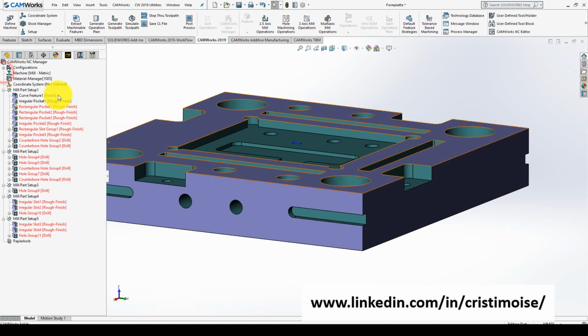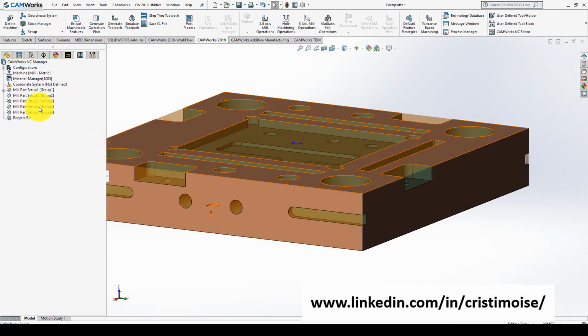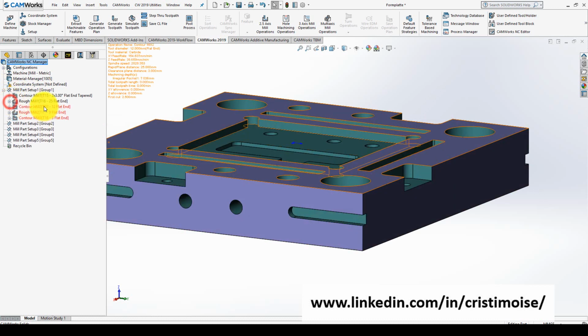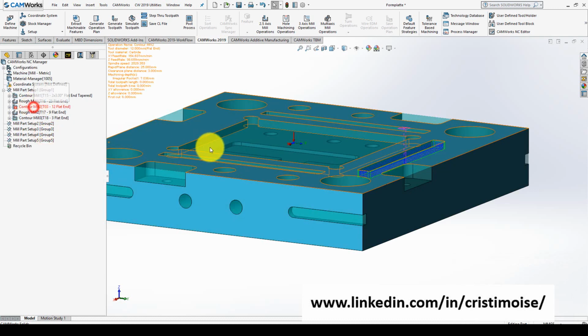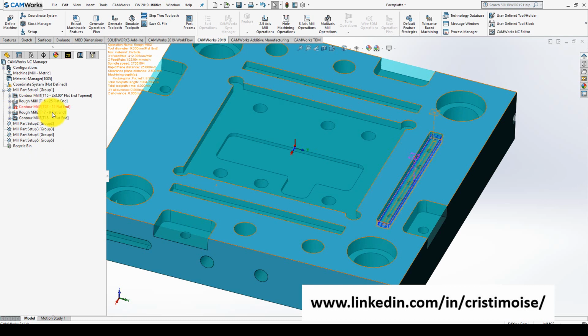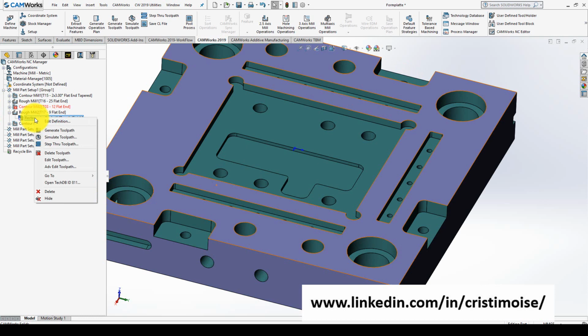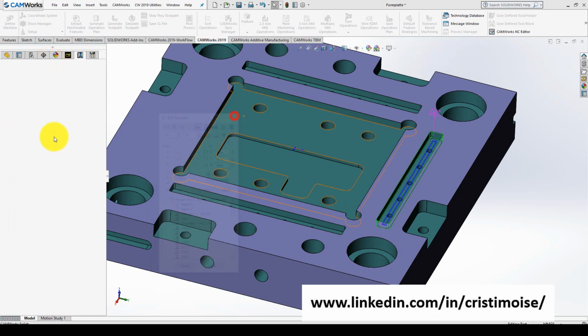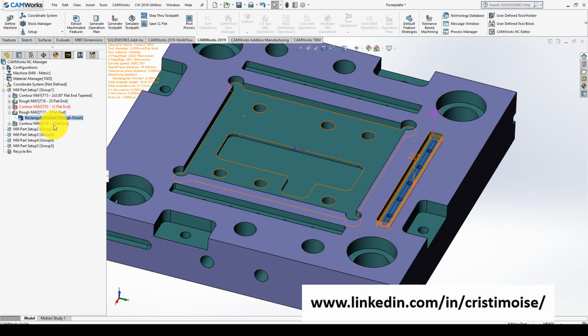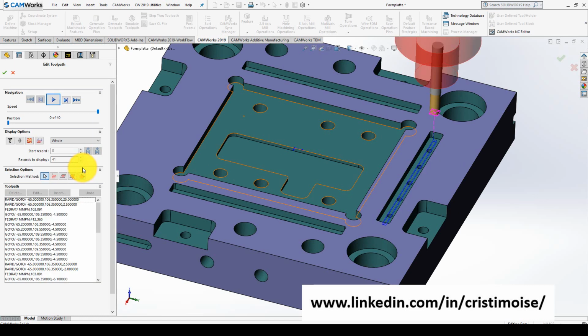Okay, let's run this technology operation. I have an error because the tool might gouge the part, but what I want to show you is that in the older versions you have the edit toolpath function, which is a great one, but right now you have an improved methodology for editing toolpath in milling, which is the advanced mill toolpath editor.